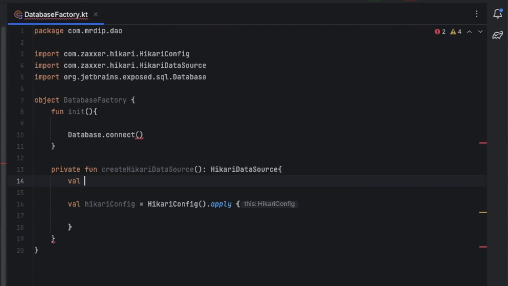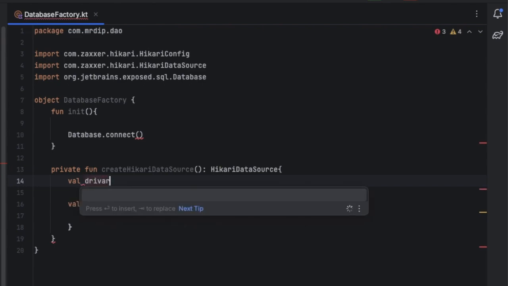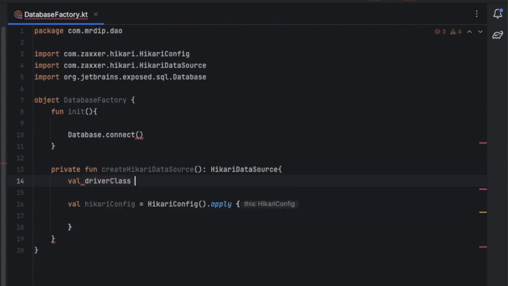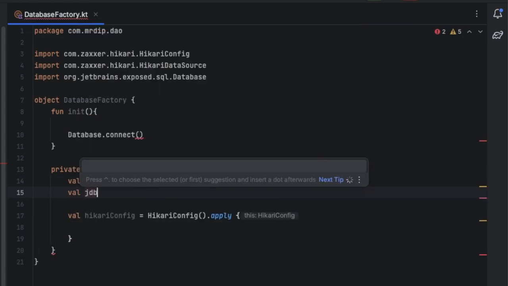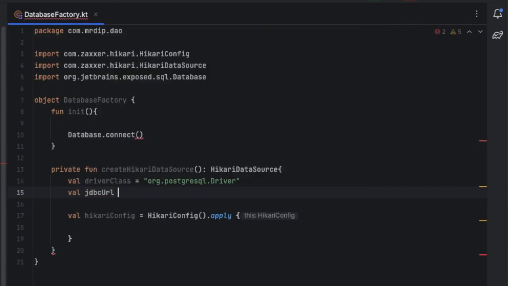First of all, I'm going to declare a driver class. This will be org.postgresql.Driver, that's the driver for our PostgreSQL. We also need a JDBC URL.